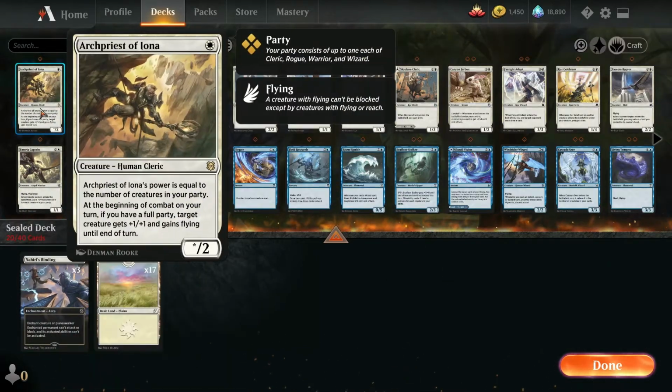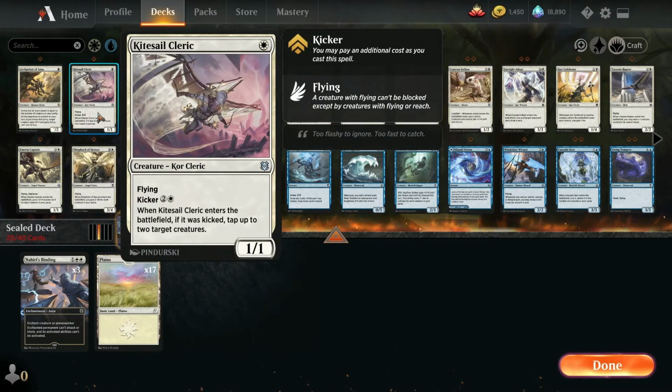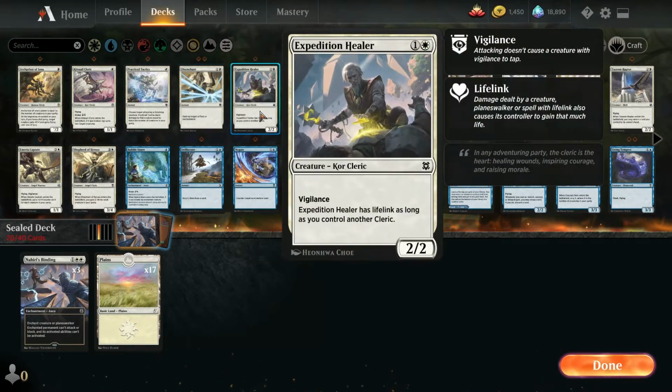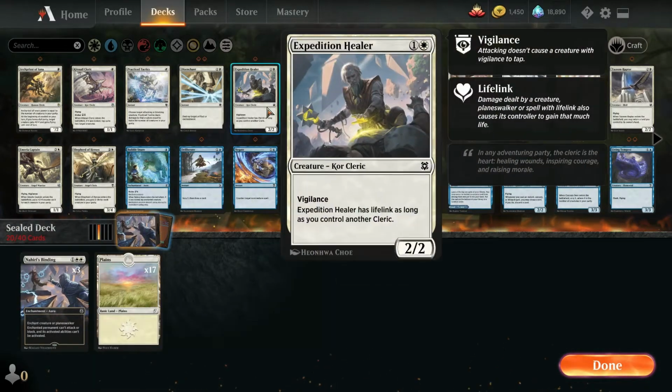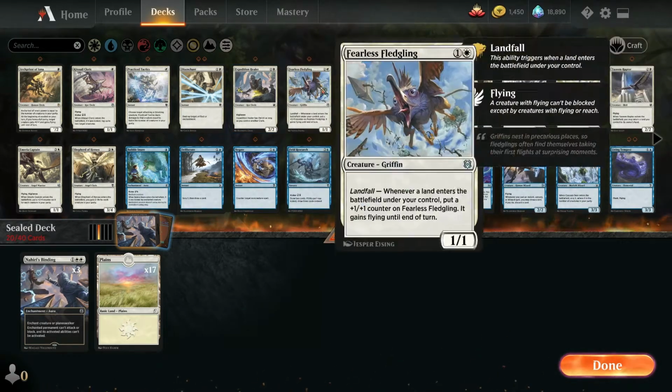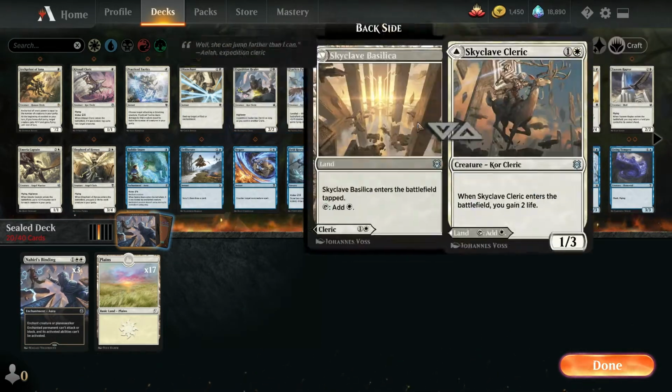Alright, we'll start with 3 Nahiri's Bindings, probably Archpriest. So we've got Kite Sail. It's good for the equipment decks because it's a cheap evasive body. I guess the kicking is decent, but I'm generally having a hard time pushing damage through. However, with 3 Bindings, we might be able to. Expedition Healer is great. That extra lifelink and vigilance is pretty excellent.